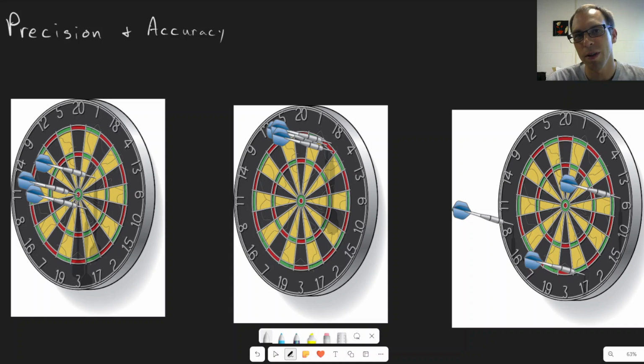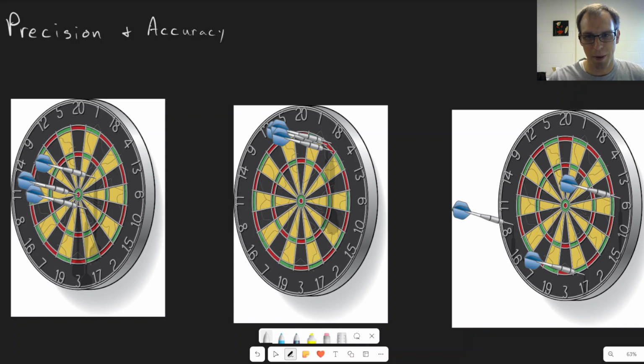And in the example of a chemical measurement, say you're using a balance or whatever, that would represent whatever the true value is of the thing you're trying to measure. So say it's the exact mass of the powder that you're weighing, or the exact length of the piece of paper that you're looking at, or the exact volume of liquid that you have. And so ideally, we want our measurements to give that value exactly the same every single time. And so that would be an example of precision.